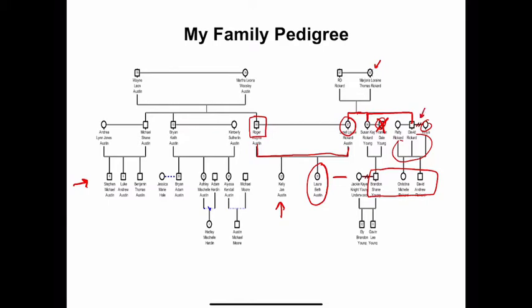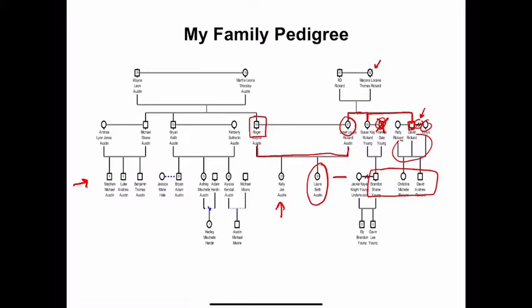This symbol here, can anybody indicate what that is? So this is my uncle, David, all right? And then you see he's got two women, all right? He's not married to both of them at the same time, but this symbol here is indicating divorce. So he was married to Tanya, and they had one child, Andrew. And then he was married to Patty, and they had another child, Christina. And so Andrew and Christina are brother and sister, but by different parents, okay? And that would indicate divorce.